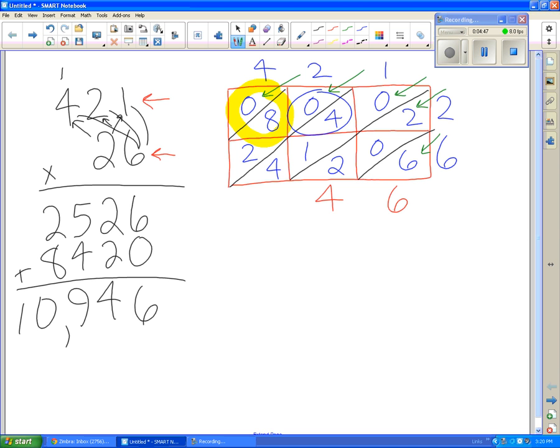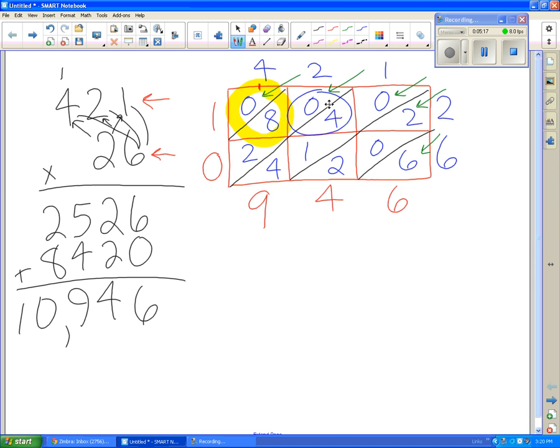My next column, I have a 0, a 4, a 1, and a 4. So 4 plus 1 plus 4 is 9, so that's going to go there. Now I move to the next column, 0 plus 8 plus 2, that's 10. Now here, since it's a 2-digit number, I'm only going to put the 0 digit there, and I'm going to carry the 1, just like I always do in addition. And then I add up my last column. 1 and 0 is 1.